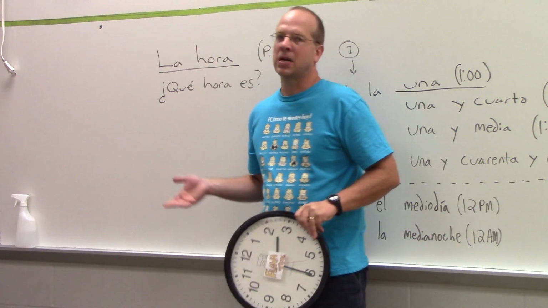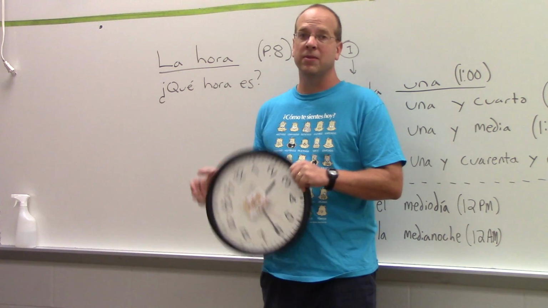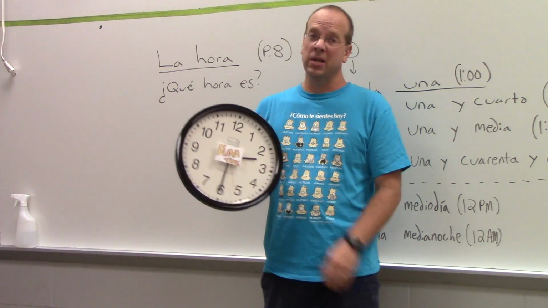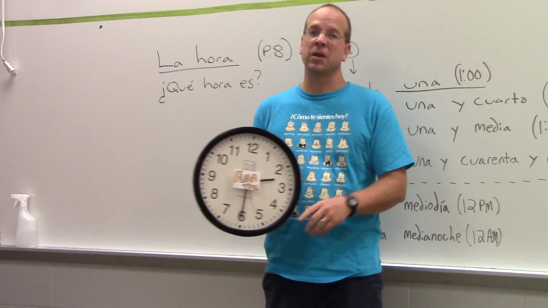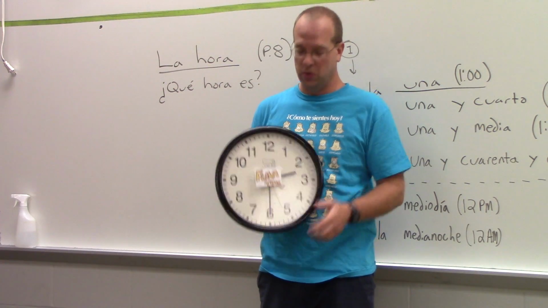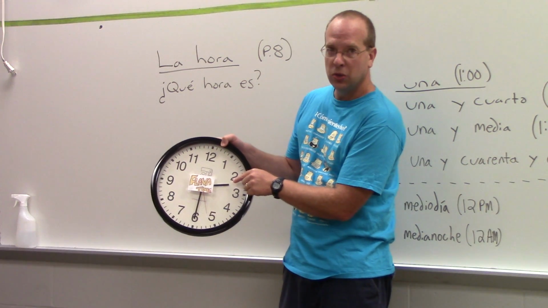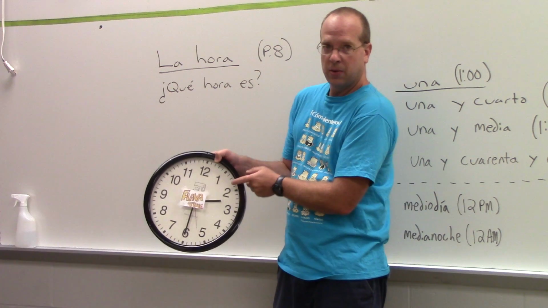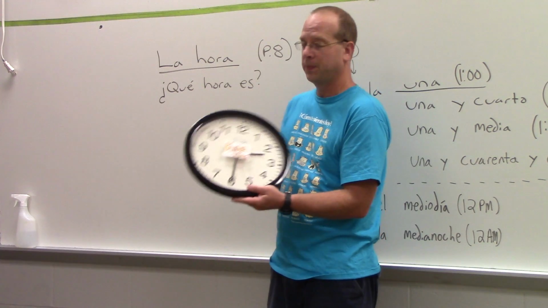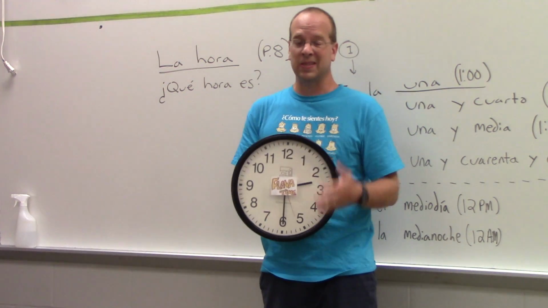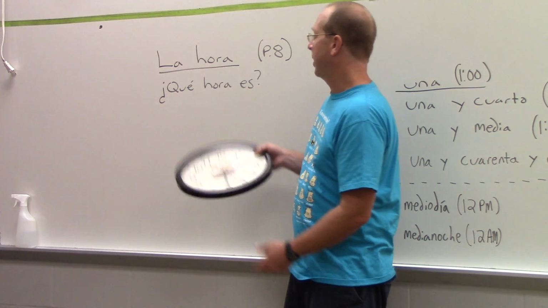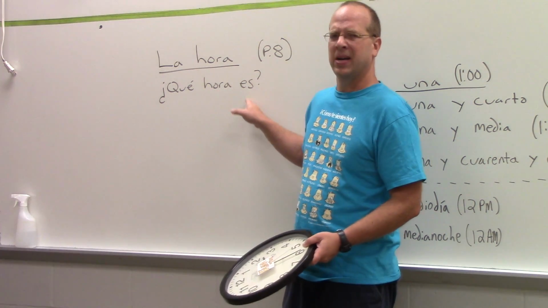Now, when I'm teaching the time, we're going to have some digital clocks, like most of our watches and phones, and we're going to have some traditional clocks. For a lot of you, the biggest challenge is reading one of these. Note that the 2 for 2:30 is not right on the 2. It's midway through. Those of you who struggle with this, that's going to be part of your homework, being able to read a clock. The question is, ¿qué hora es?